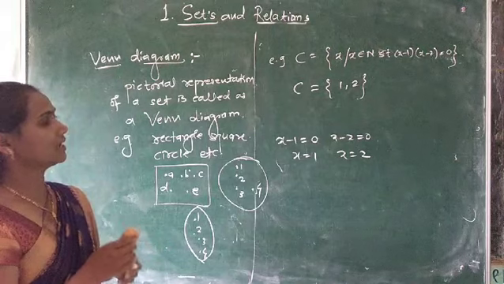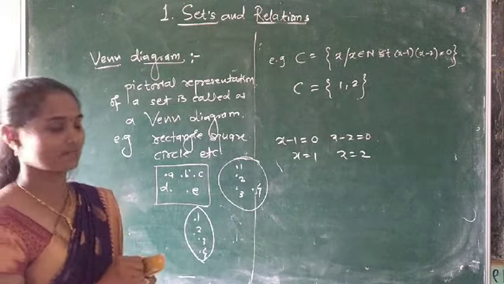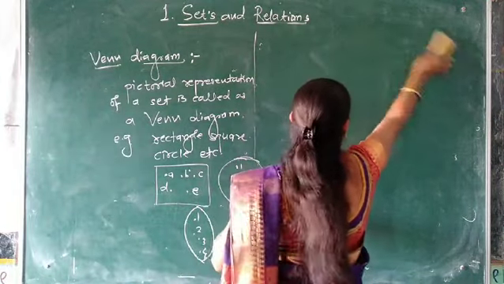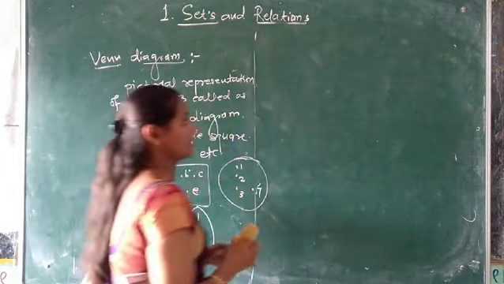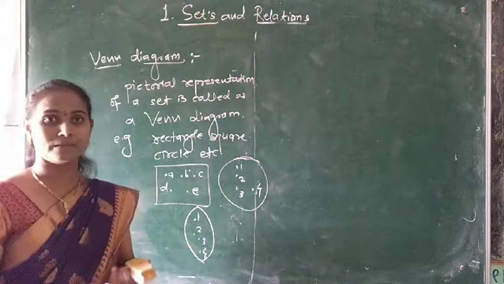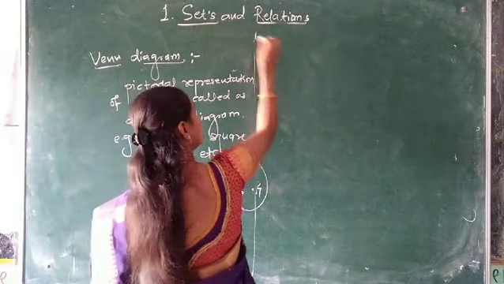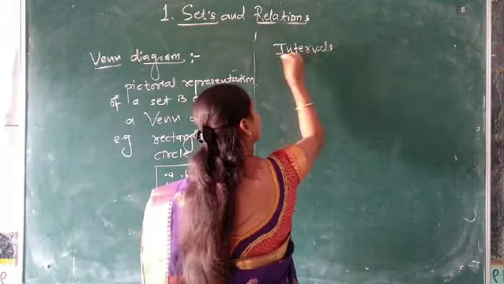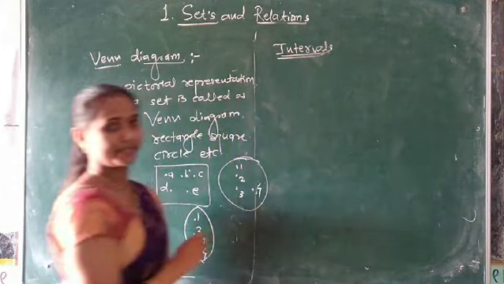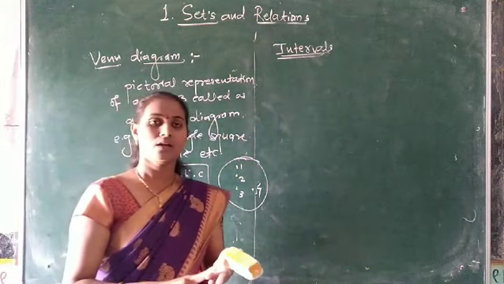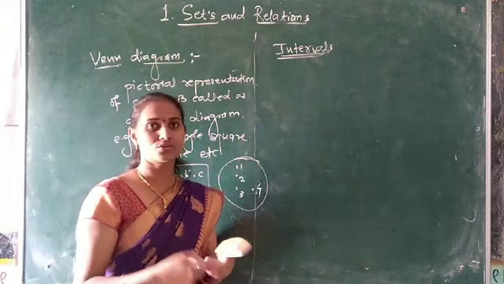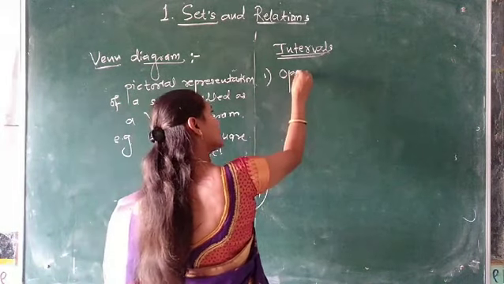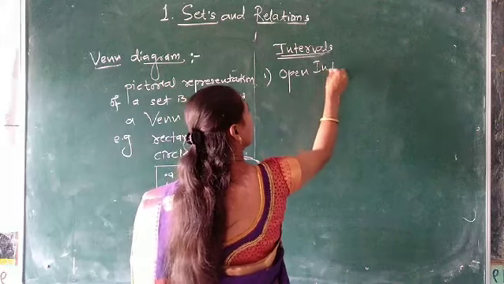Now we see our next point, that is intervals, which are very important. A question will not be asked on this point directly, but to solve examples, we have to know the intervals. So what is meant by intervals? There are 4 types of intervals: closed, open, and semi-closed or semi-open. First we see the open interval. What is meant by an open interval?